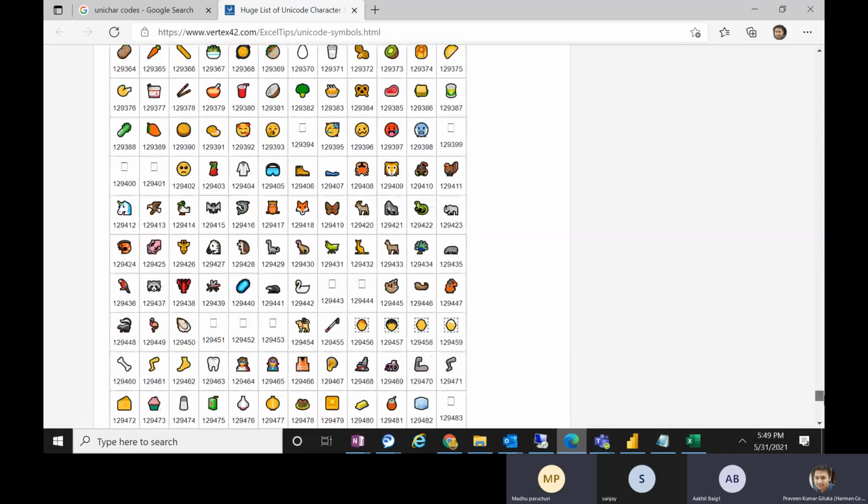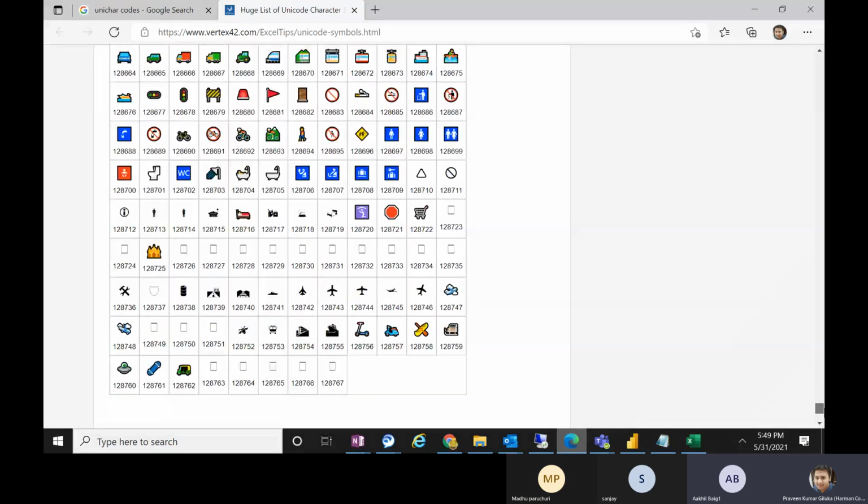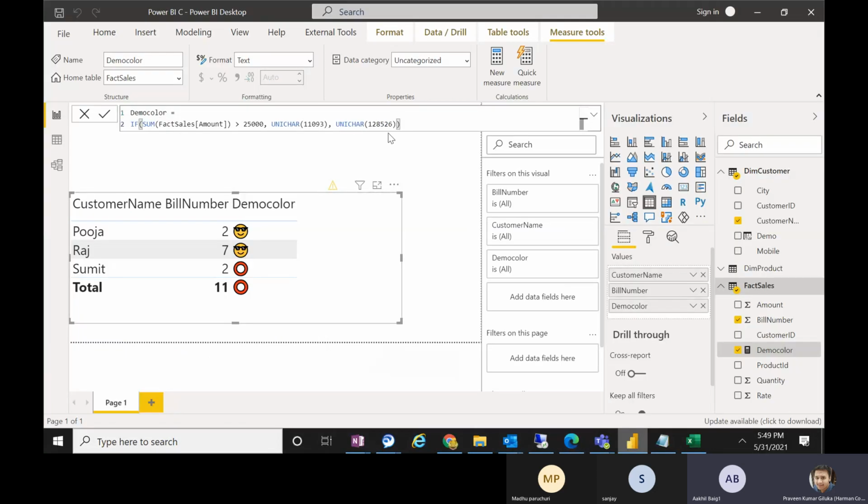Based on your requirement, you can pick this particular number and pass it as part of your UNICHAR, and based on that, it will show you the value. Using this way, you can put your KPI. So this is all the form of KPI.